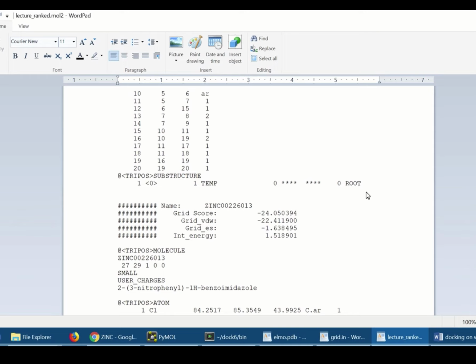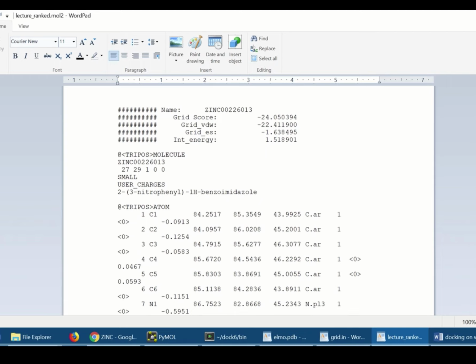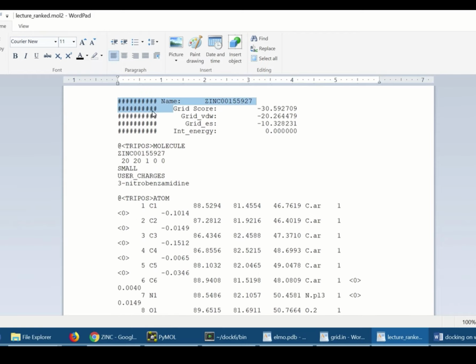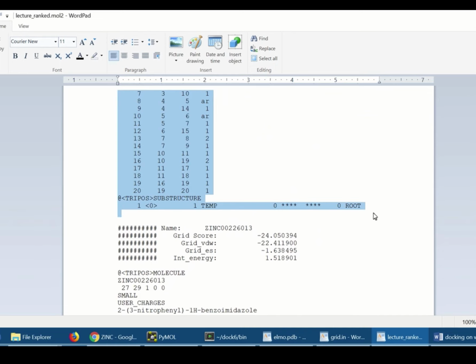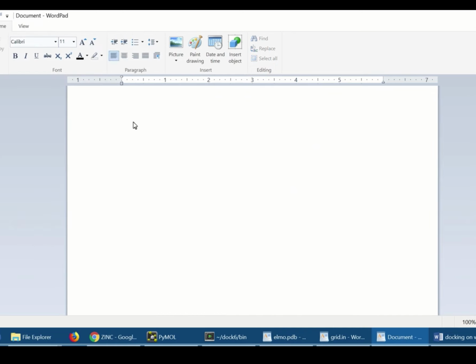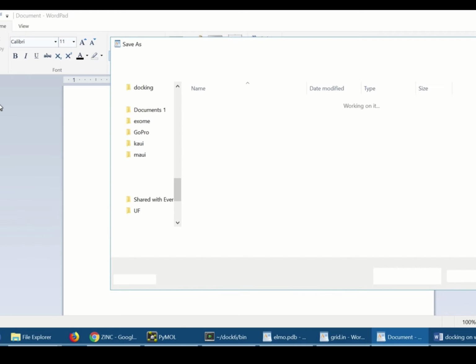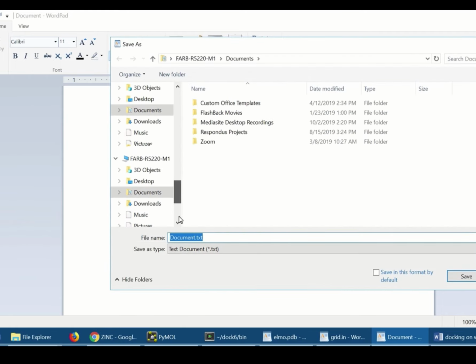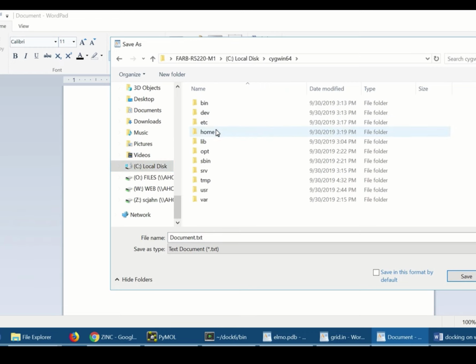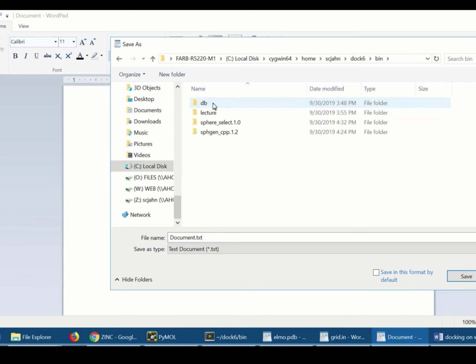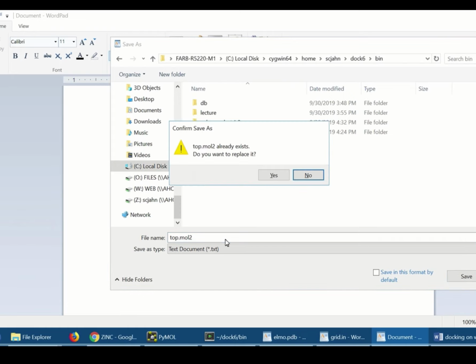So what we need to do, if we want to look at these, is we need to separate these out into individual files. We can't open this, even though it's mol2, and PyMol can open a mol2 file, we can't open a file that contains multiple molecules. It turns into a big mess on the screen. So what I'm going to do is I am simply going to copy the first molecule out of here into a new file, and then save as. I'm going to name this, let's just say top.mol2. Looks like I already had the same idea another time.